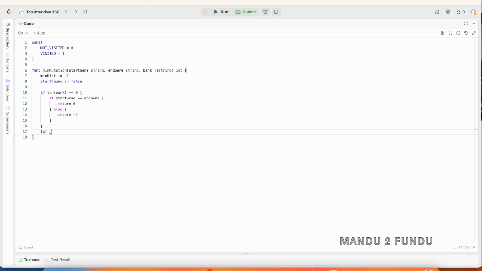Next, I check whether the start gene is present in the bank array. If not, I add it to the beginning of that array. We have to make sure the start gene is also present in the bank.